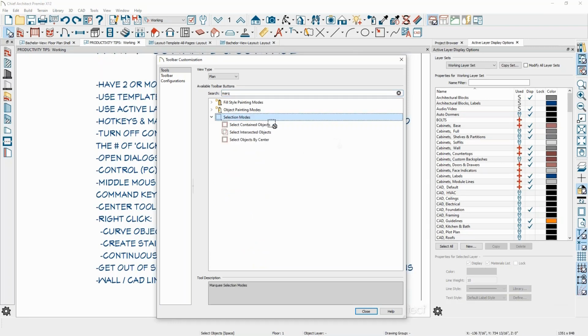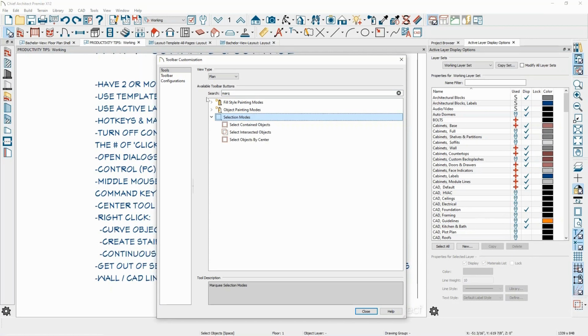When you do this, you can customize your toolbars for different views, so beware which view you're in. One of the tools that I use all the time is for the selection modes. So I'm just going to pull that over onto my sidebar.